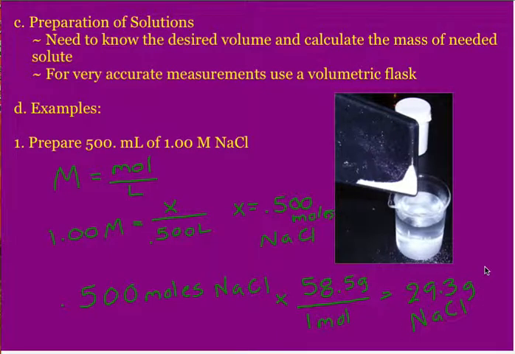So if I was going to make this solution, what you would do is you get maybe 200, 250 mils of water. I'd measure out exactly 29.3 grams of salt. I'd dissolve the salt in the water, and then I would add water until I reach that 500 milliliters. You don't want to have the 500 milliliters and then just add the salt, because the salt does take up a little bit of room, a little bit of space. So what you typically do is you get maybe 50-60% of the liquid, you make your dissolving, and then you just go up to that 500 mils. But you would have this much salt dissolved in about 500 mils of water.